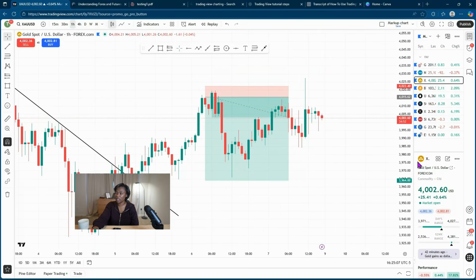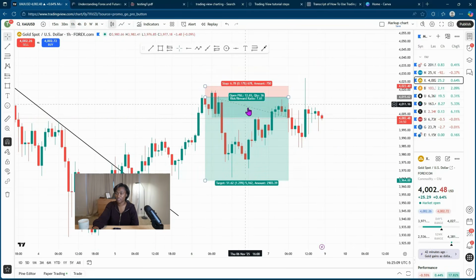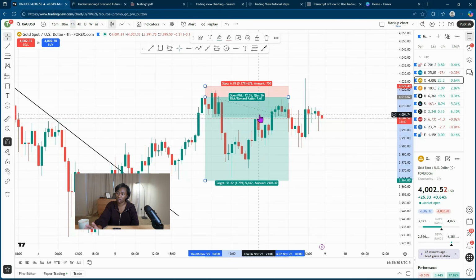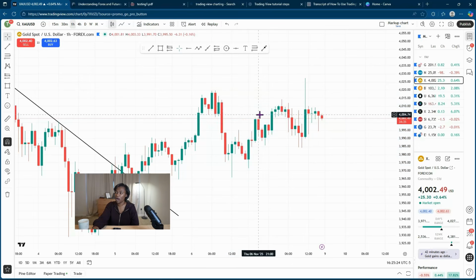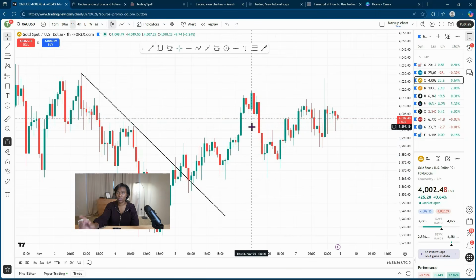It's essentially telling you where your stop loss and your take profit are going to be, and then it has some awesome data on here telling you what your risk reward ratio is, your P&L, how many ticks is your risk, how many ticks is your reward. It's a great tool to use. And when I place trades on my broker, I also make sure to annotate it here on TradingView, where I entered and where my potential exit is going to be.